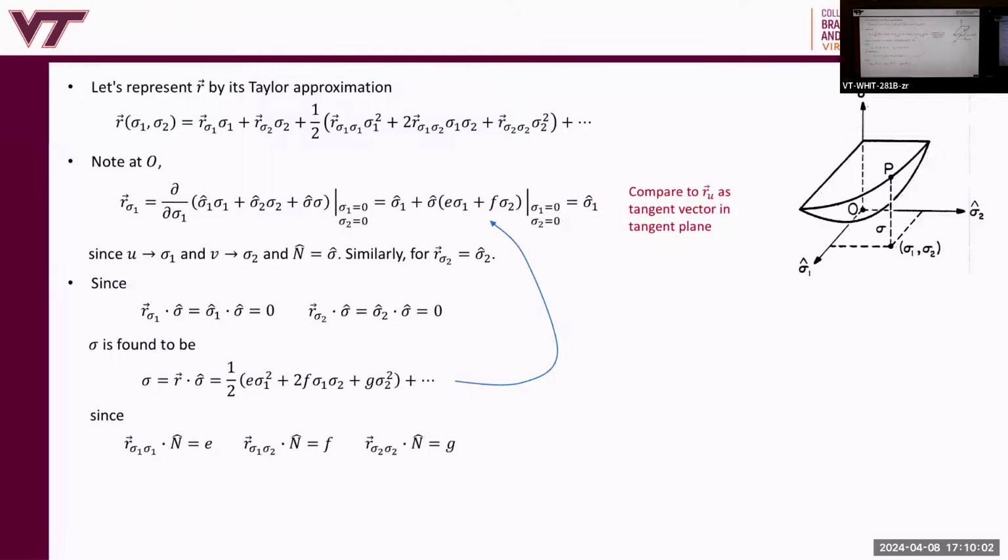All right, so let's go to here. Now, r of sigma 1 is in the tangent plane. If we take the dot product with sigma, we should get 0. Same with r of sigma 2, it is in the tangent plane. All right. Therefore, now what we can do is take the dot product with the normal on each side, and we get these expressions. So we can express this in terms of capital E, little f, and little g.